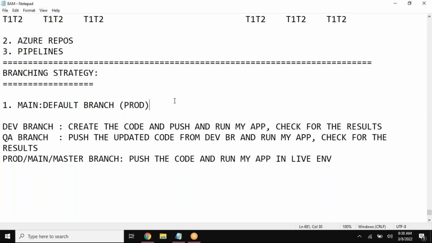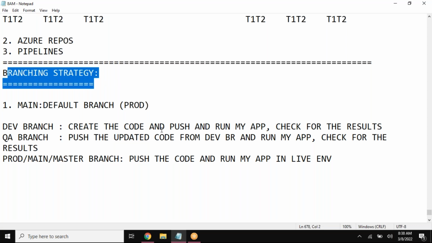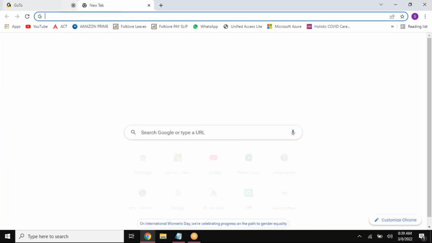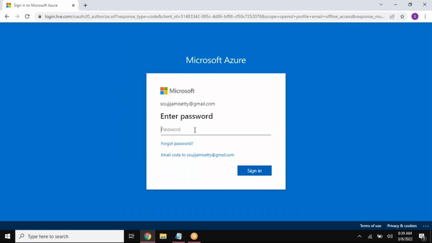Okay, so in the last class, we spoke about your branching strategy, and we saw it with respect to GitHub, and how you pull your request and how you create your new branches, right? All the things in here. So now let's go back to our Azure repository again and try to understand the different things we have in here. I believe we already cloned your repository, right? We cloned it to my local machine, and we are able to push code to the remote repository. And we saw a lot of things, right? We saw the history, downloading your files and all those things in here.